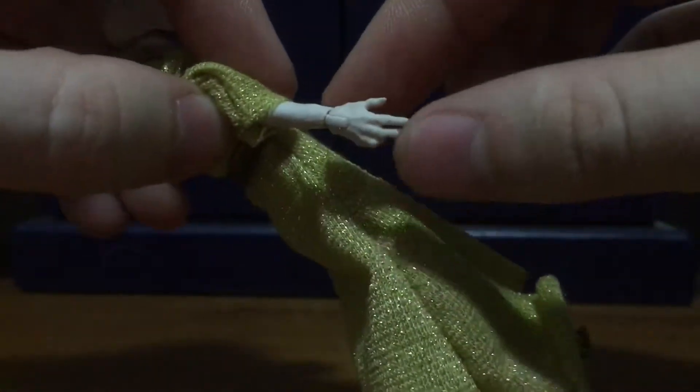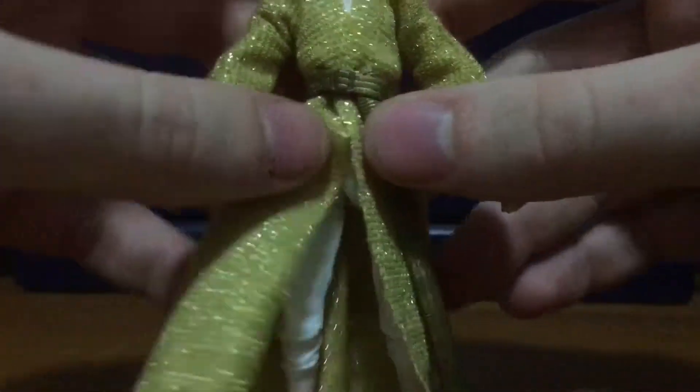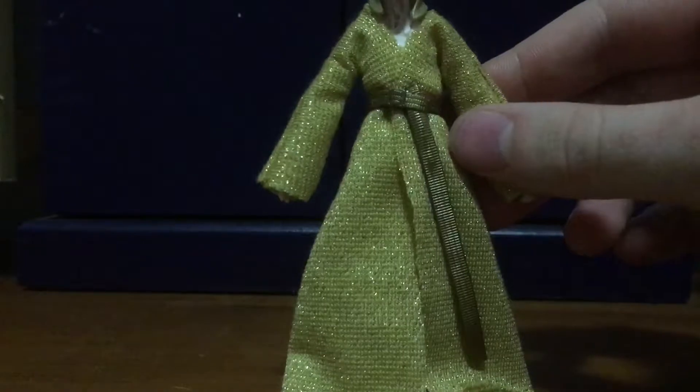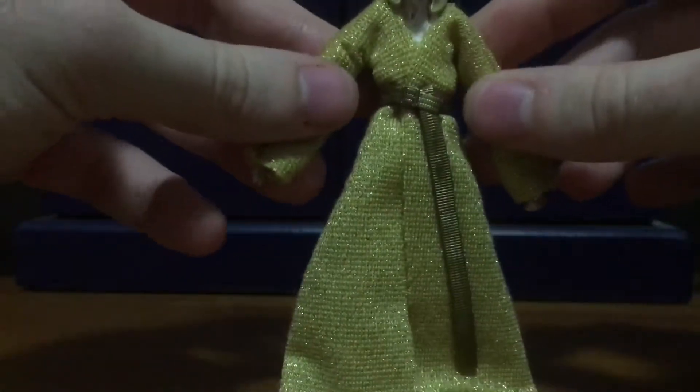He's got rings and just standard arms. If we look at his shoes or slippers, whatever you like to call them, they're a gold colour, and you can tell this side of his slipper is not painted properly — that must have been a factory error, though it's not really that noticeable because it's usually covered up by his gold robe. His gold robe is made of some sort of fabric material which they've used before on other Star Wars figures for their long overcoat.